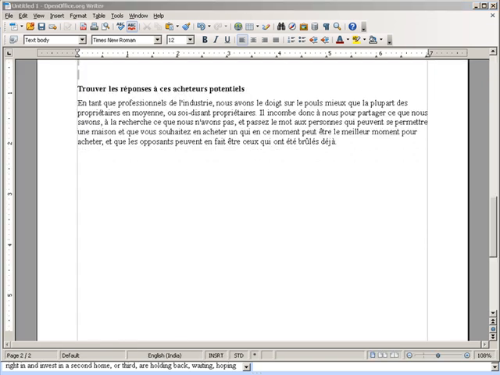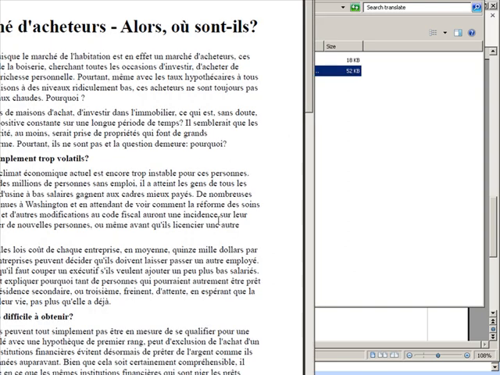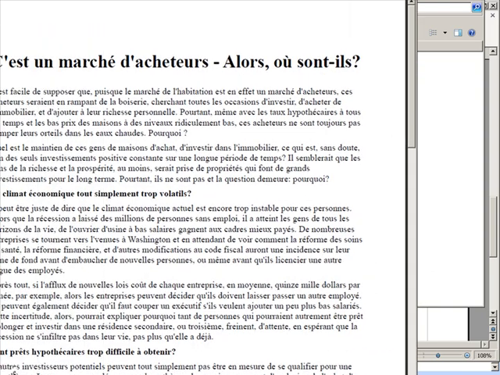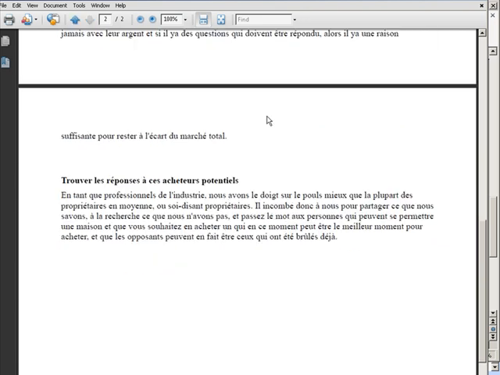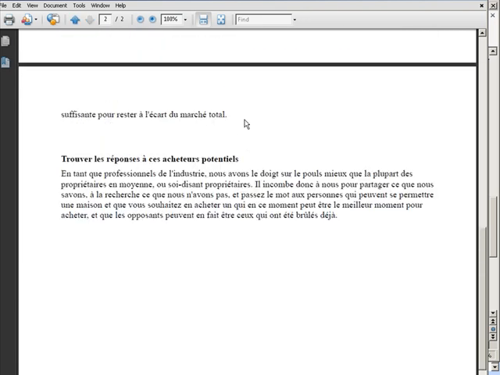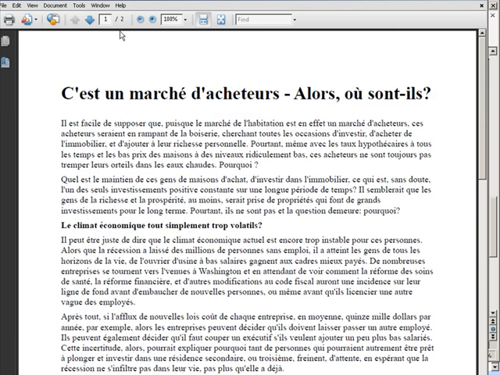Okay, now when we go, here it is here, translated.pdf, and there's our PDF file. All ready to go. So you should have that proofread by somebody that speaks that language, but that's a good way to get a good start on the translation. If there are some minor tweaks, you can get somebody that knows the language to do it for you.